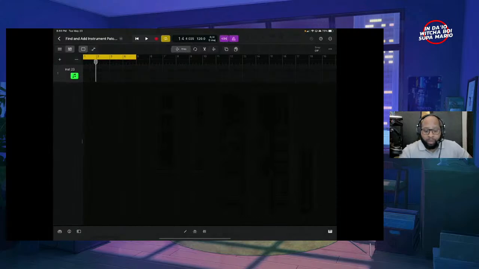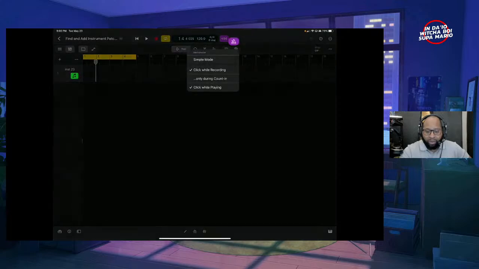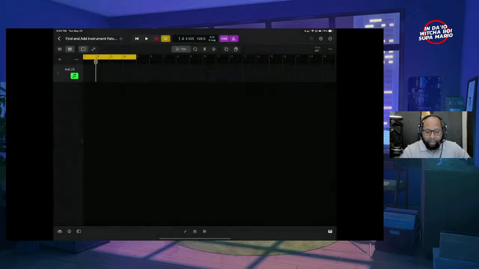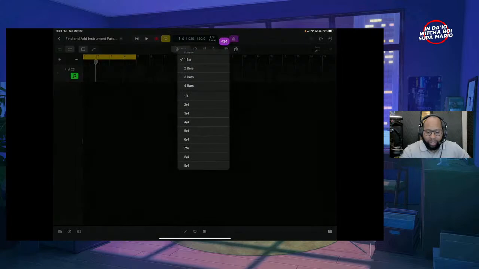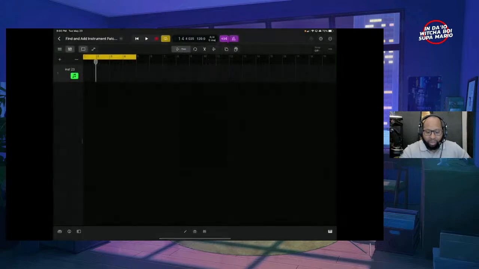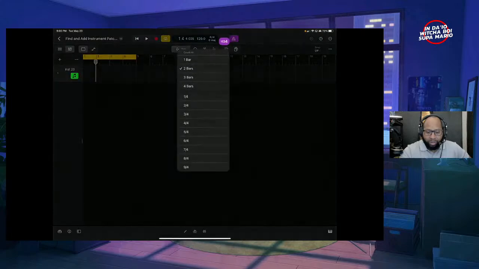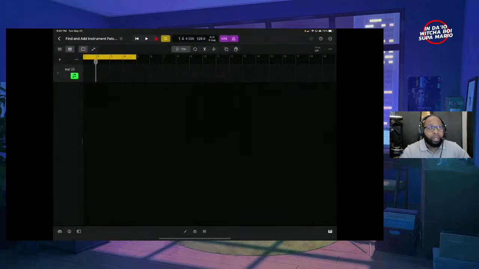All right. You have your trim, or should I say your edit tools. So you can trim, loop your section, split your section, stretch, copy, or it looks like you can duplicate and paste right here as well, man. You have a count in bar, looks like 1 2 3 4, 1 bar count in. Your metronome, and if we hold down on metronome, you could do click while recording only during count in, or click while playing. And if you hold 1 2 3 4 down, this is your count in bar, so you could do 2 bars. You could turn it off, hold it down again, do 1 bar right there. So that's pretty good.